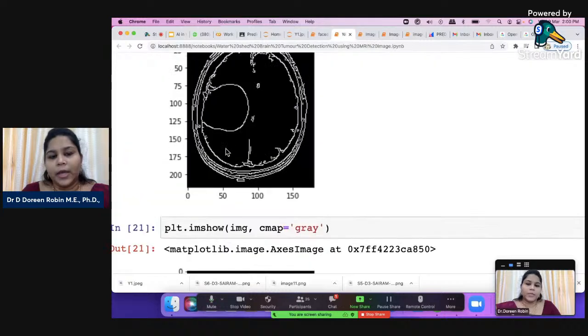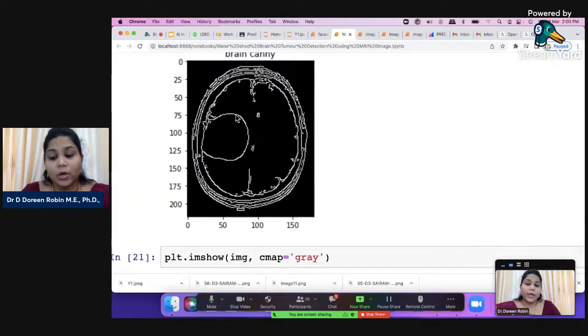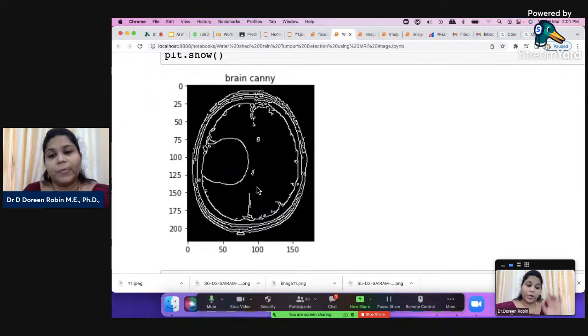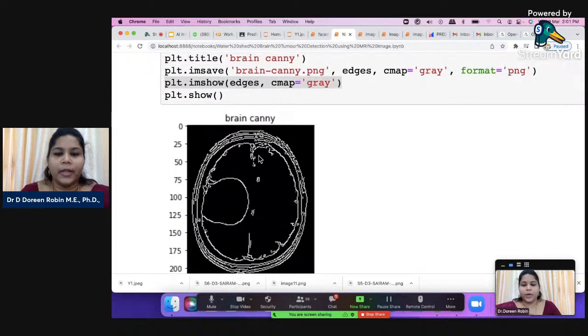And using Canny edge, you are able to get the entire image's edges. It's not contour. Edge detection is different from contour detection. Edge detection takes the entire edges of it. With contour, only that contour will be taken. I will show a demonstration. We don't have time to explain and run the code. For contour, I'll explain it later. Now we can try the edge detection.